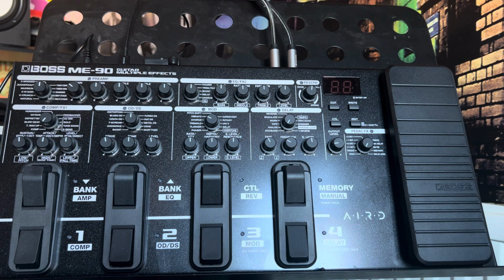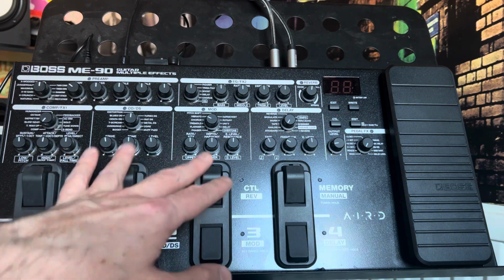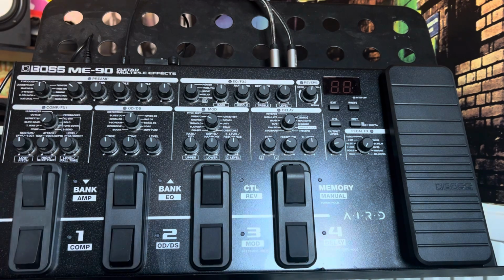Obviously you can use this unit within an effects loop, just to mention if you're using distortion on your actual amp, just to maybe just use things like EQ, that one, and these two here, and just kind of obviously turn the drives off if you don't need them.